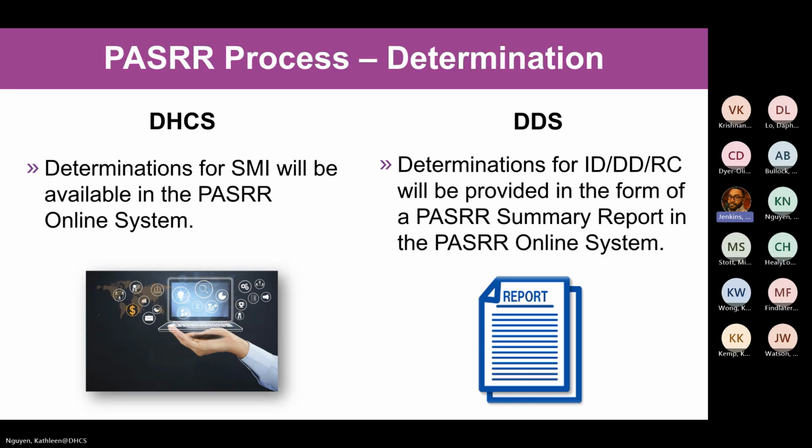DDS does take a little bit longer to get that done just because the regional centers have a different process depending on what regional center they're working with. But all documents can be found under the case in the system, and I'll show you guys how to look for that in a bit.